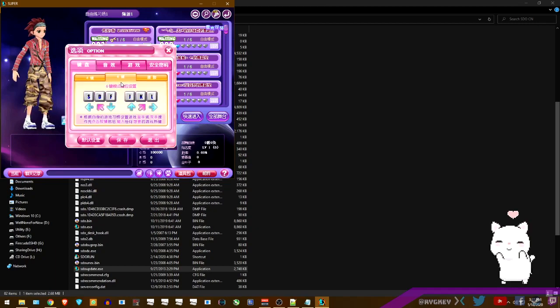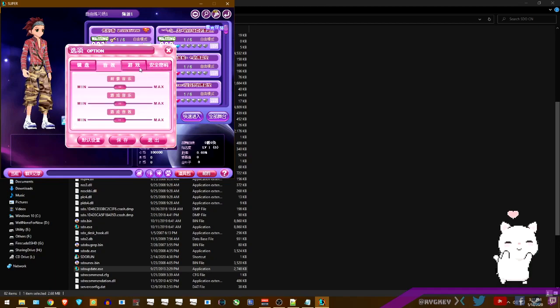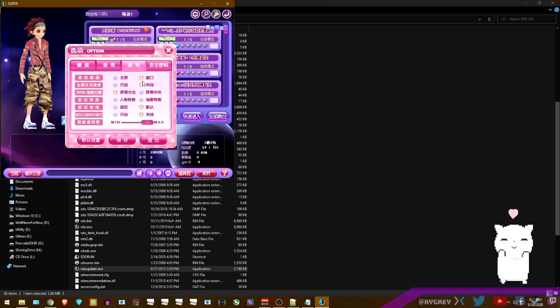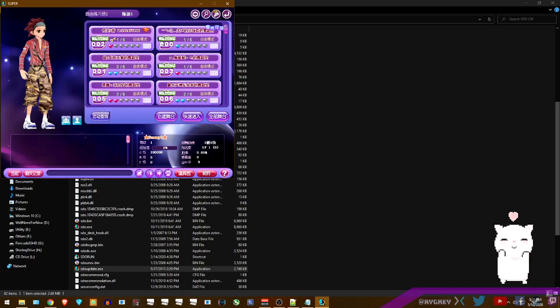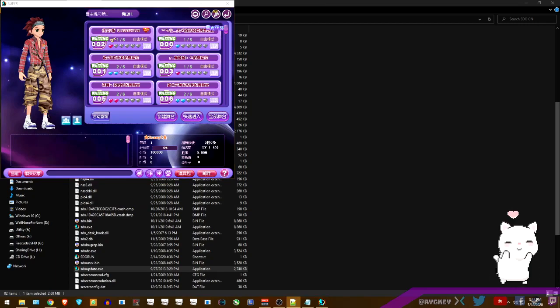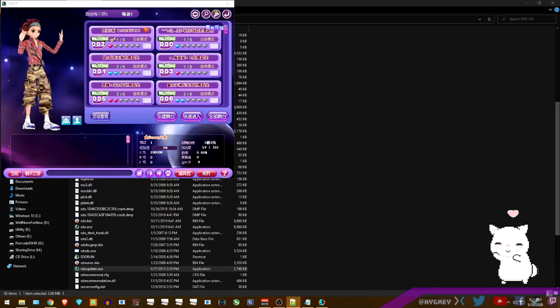Save it. 6 key maybe perhaps. This one is the middle. This one is the left side. You want to full screen it here. And this one you can turn on the effect. That's all. So there you have it, pretty much everything here. I will put everything in the description below.